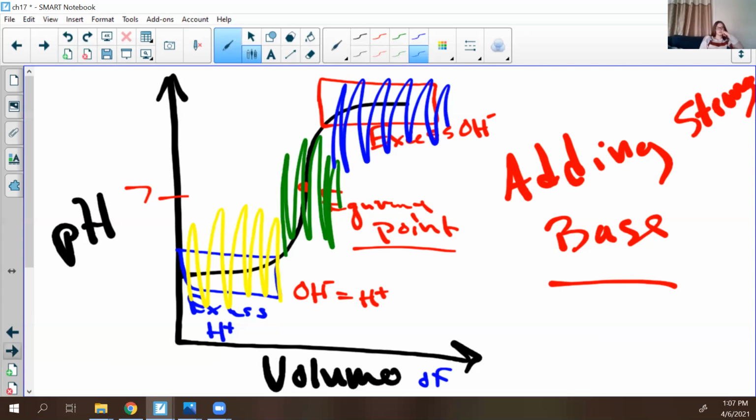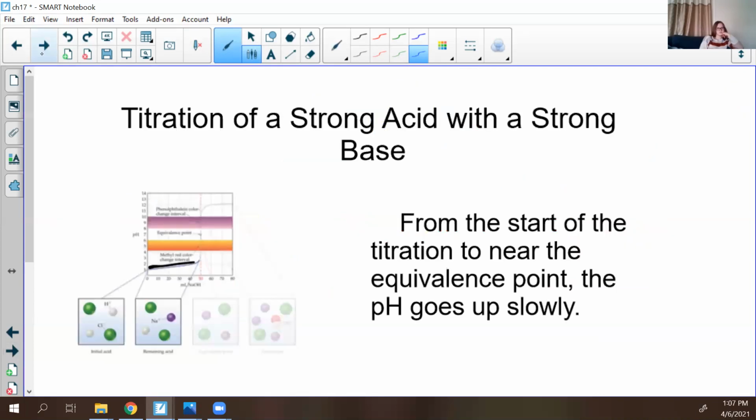Hopefully you drew that out and labeled it. Did you draw it out and label it? Yeah. Okay. They'll expect you to know what's happening at each time. All right. So titration of strong acid and strong base from the start. pH starts to rise just barely, and then it goes almost straight up, and then you go flat.